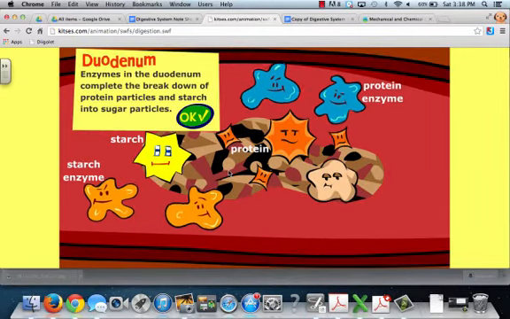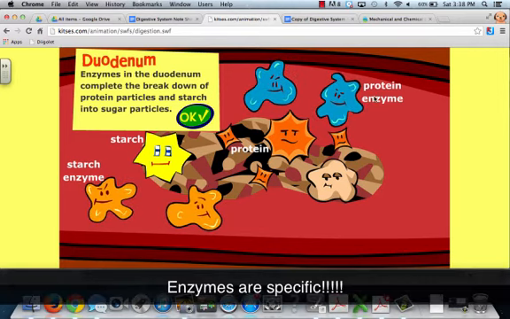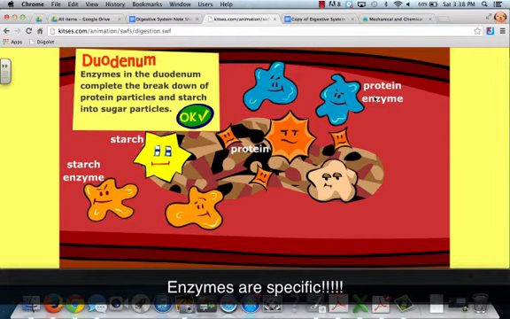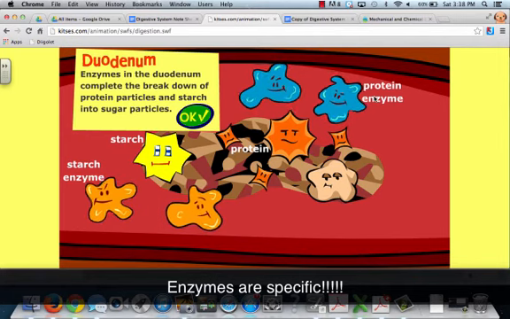And so what we see here is we see starch. That's big. Your mouth, when you're chewing, you're not chewing for very long, so you're not digesting all of that starch. Then over here, we see proteins. So the stomach doesn't digest all of the protein, okay? So now something else I want you to point out is that the starch enzyme and the protein enzyme are different. Enzymes are very specifically shaped and can only break down what they are for, okay? So I'm going to say that again. Enzymes are very, very specifically shaped and can only break down specifically what they are for.